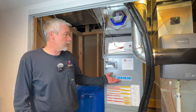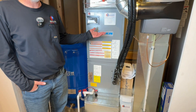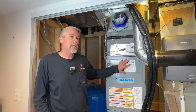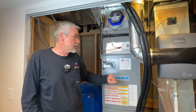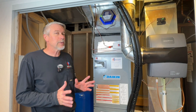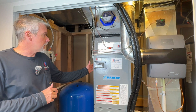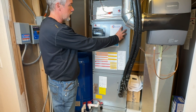This is the indoor air handler. What used to be here was just a traditional gas furnace — a propane application — but we were able to change it out for the air handler with the electric heat backup. This is your typical air handler with the electric heat kit inside.